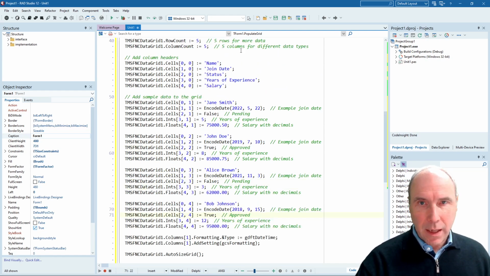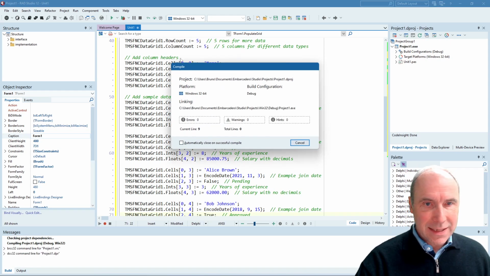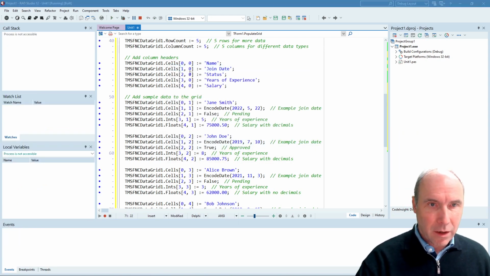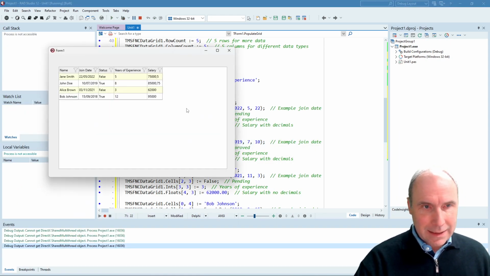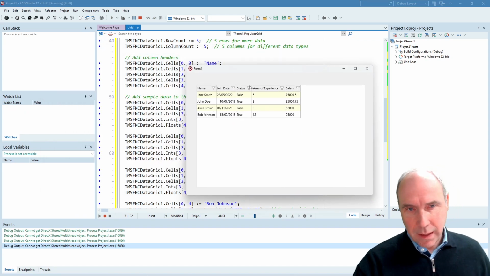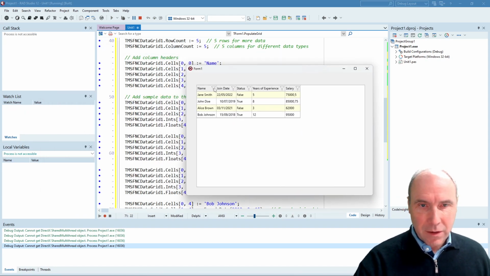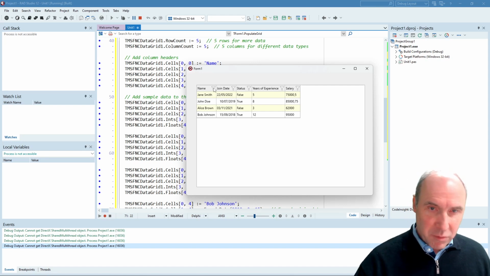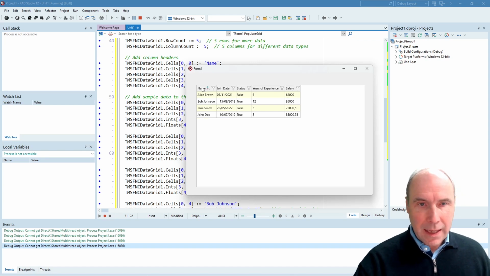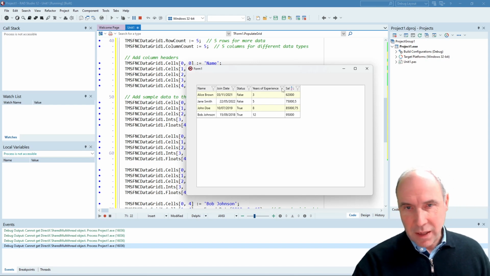So let's run this application and see how it behaves at runtime. And this is the result. We can see that the filter icon is immediately displayed as we have enabled filtering, but we have also enabled sorting, so sorting is immediately out of the box available.